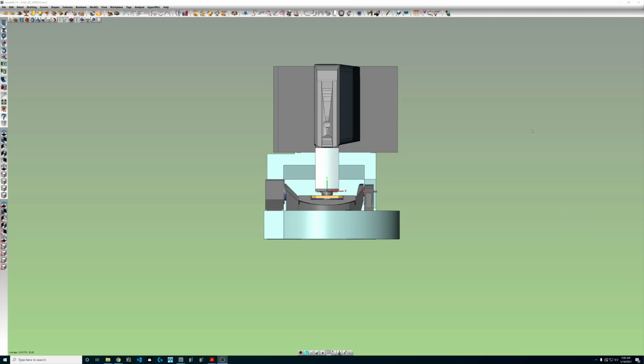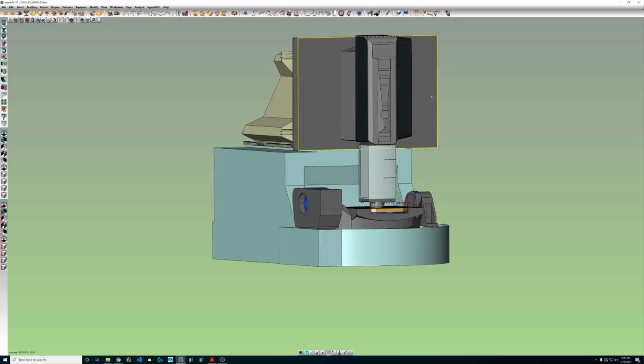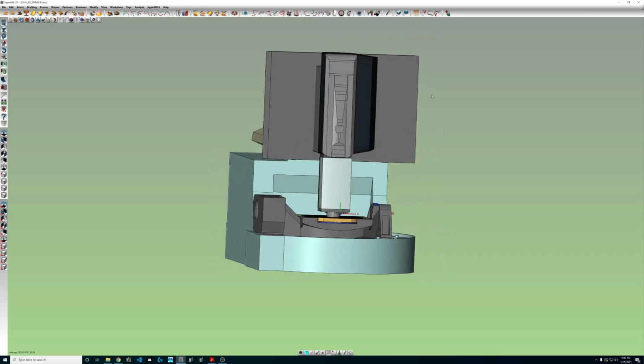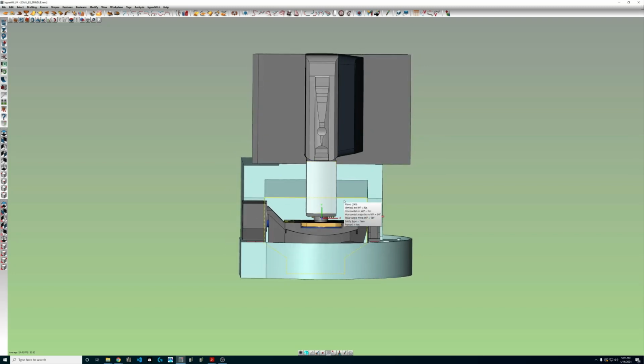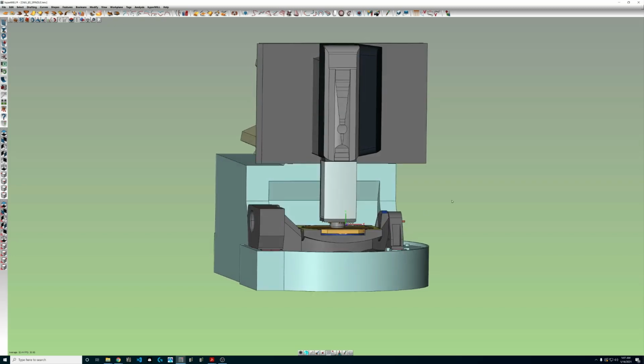Alright, let's make a spindle. Let's make this as painless as possible. I have a model here, DMU85. We want to capture this area of the spindle here so we can bring it back into the tool database and leverage that as part of an NC tool assembly so we get all the benefits of collision avoidance at the tool path level.